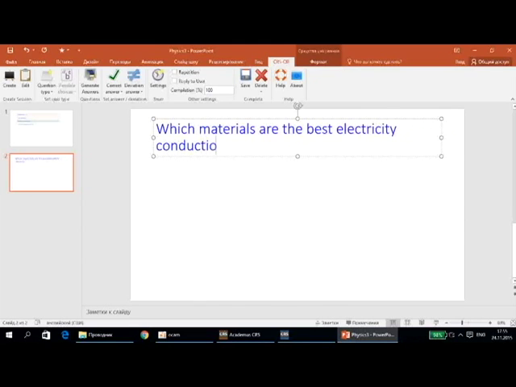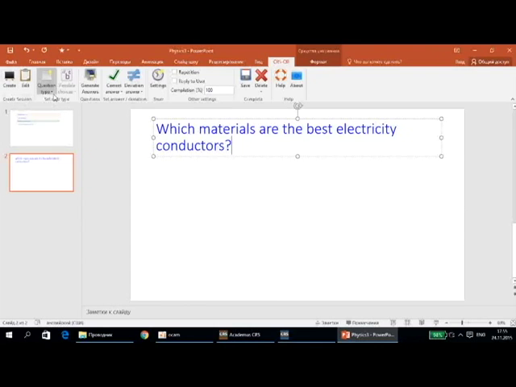Conductors. So after you have done this, you go to question type. Edit exists here just if you open the previously created session and you need to change something in it.